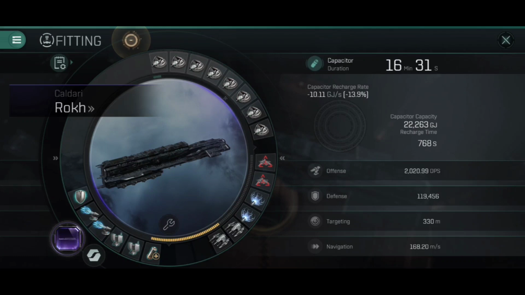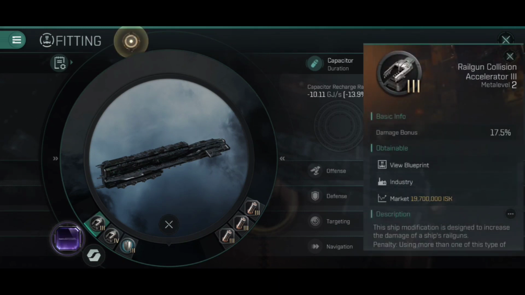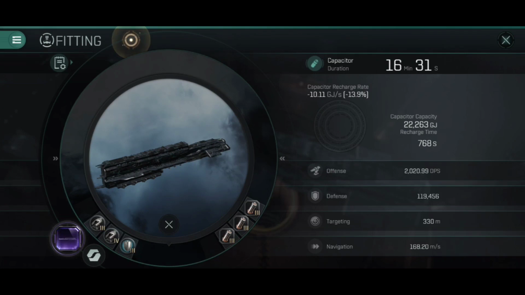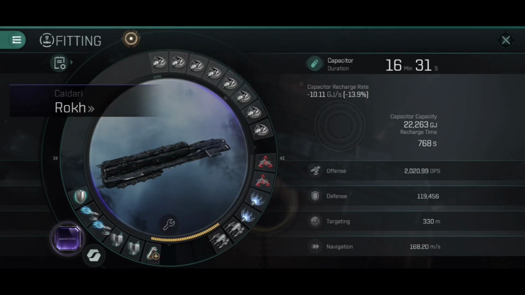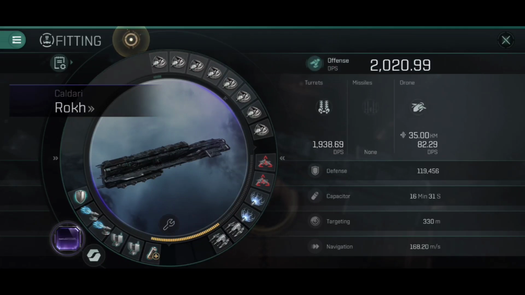And again, some people might swap that out for things like additional range. If you want to do PvP, fleet PvP, you might decide that actually you want to be further range. So having the rigs for additional range on the railguns might be what you're looking for there. You might decide that you want to just alpha everything possible, so you just go for 2 railgun collision accelerators, but for paper DPS, railgun collision accelerator and burst aerator is your best option. Anyway, enough of talking about this, let's actually showcase it in action and see how this rocks.